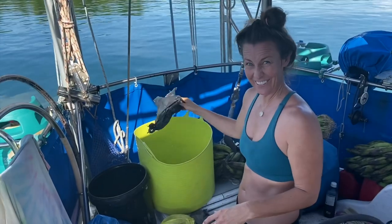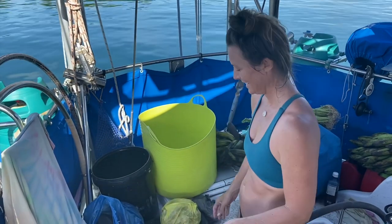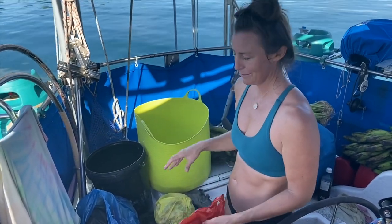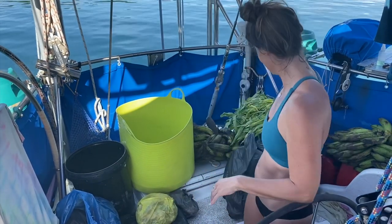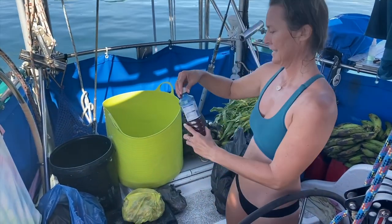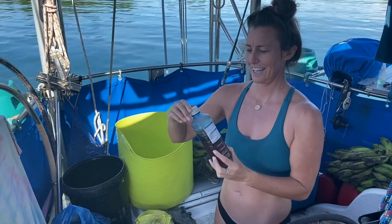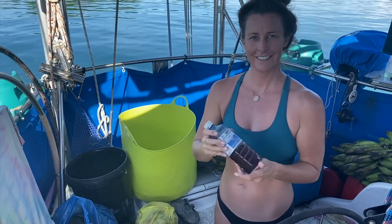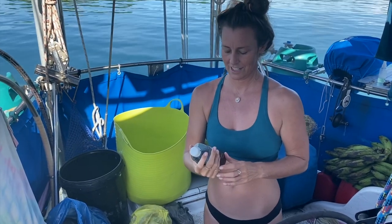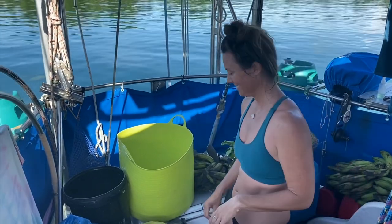What we do is rinse everything before we put it in our fridge, to get rid of bugs, and also just to clean it. So I got a big tub of water. Put in there. I have some of this. I don't actually know what it is. The lady in Langkawi at the health shop I used to go to gave it to me for free and she said you wash your veggies in it. I haven't used it before, but I'm using it today. Washing the veggies. No, I'm going to knock the camera.